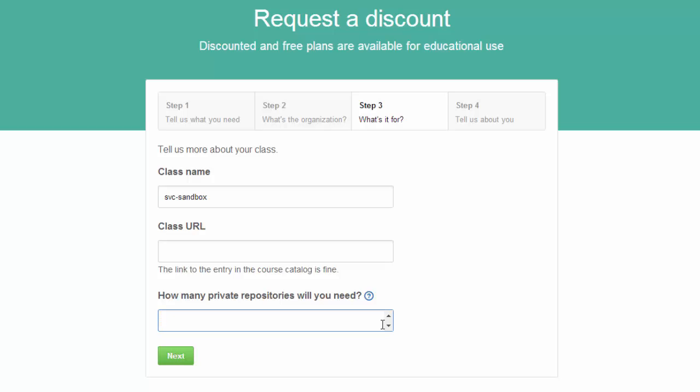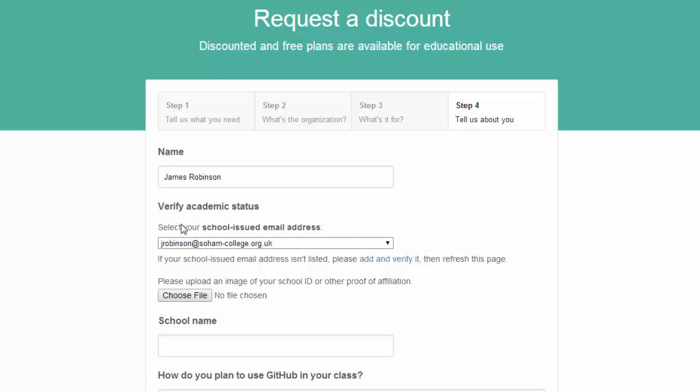Now, I don't quite know, I mean, we're not using it in quite that way. A lot of our work currently, as I said earlier, is very public. So I'm still sort of playing with what the right number is there. I asked for 125 and they were pretty forthcoming with those. There was no real problem. So you work your way through. I'm going to just ask for 3 though.